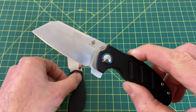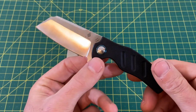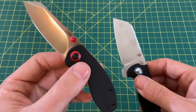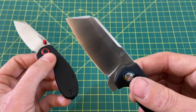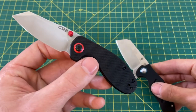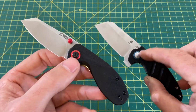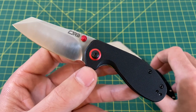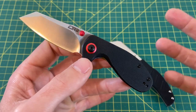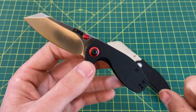With the Mini Sheepdog you have 154CM — which, like I said, is a very respectable steel — and G10, but this one comes in at $69.99, so almost double the price. When you take into account that you have a powdered steel in the Mylea versus a non-powdered steel — noting that CPM 154 is the powdered version of 154CM, which this is not — and both just use black G10 with their nice colorful pivot collars, I have to give that point to the Mylea pretty easily for value. The Mylea has always been a value home run, and the value has so much to do with why it's one of my favorite smaller knives.